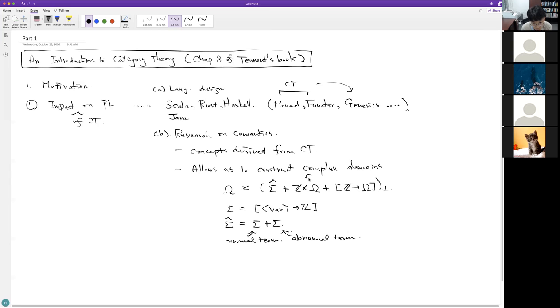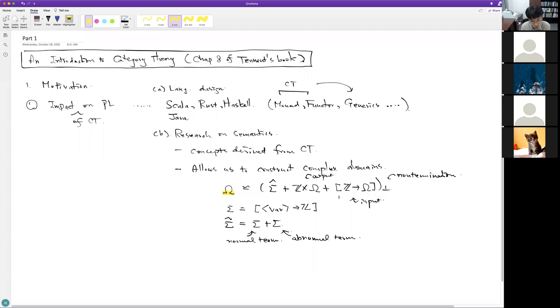And then this case was output. This case was for the input. And then we had a bottom here for the non-termination. Okay, so when you use this omega, we assume that omega exists and can also satisfy what I call the initiality property, that allows us to define functions on omega. But we never actually showed or proved that such an omega actually exists.